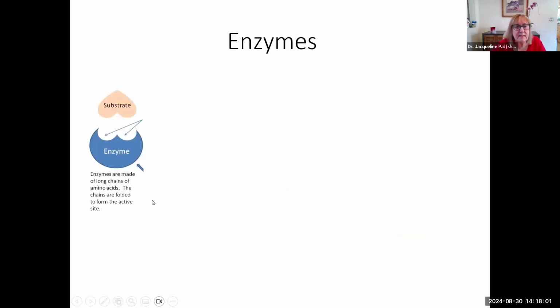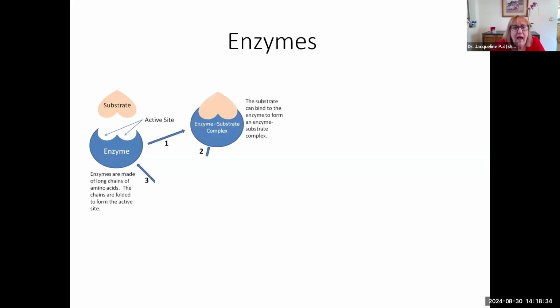So talking about enzymes, enzymes are typically made of a long chain of amino acids and then are folded together. And on one part of the enzyme, there is what we call the active site. And in the active site, there is a polymer that will fit exactly. So if the active site is round, then we have a round polymer. If it's a square, then we have a square polymer. If it's a triangle, then we have a triangular polymer. It's going to fit, okay, and form an enzyme substrate complex.